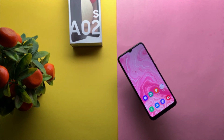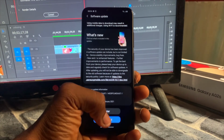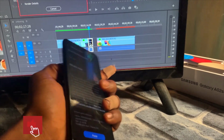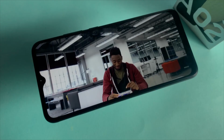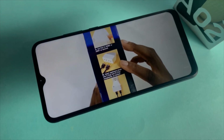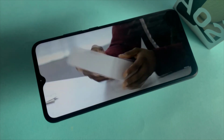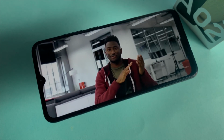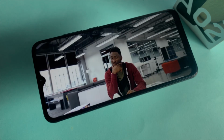So software is pretty nice. I mean, it's One UI 3.1, but it really wouldn't get that many software updates. So that could also be a downside if you're someone who's looking to keep the phone for more than a year or 2 years. Worth mentioning. And yeah, the speakers as well are not the loudest. But the good news is it does come with a headphone jack, and Samsung included headphones in the box. You can use that and not worry about the not so loud speakers.